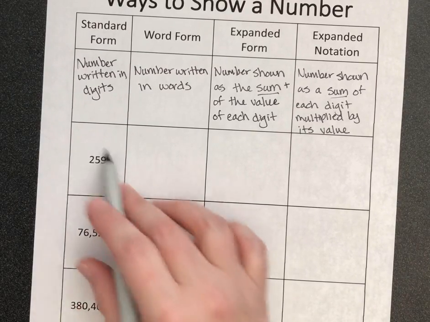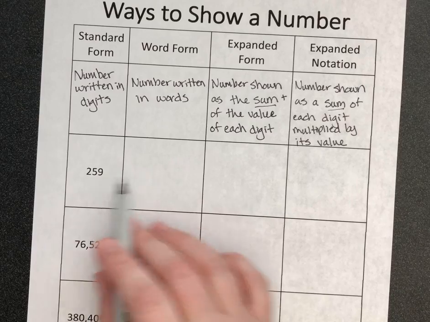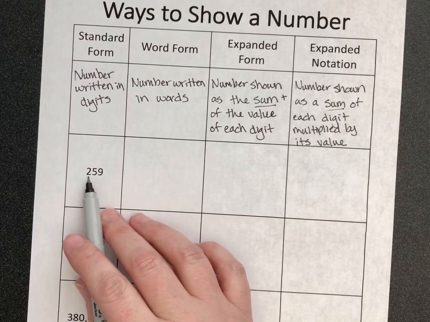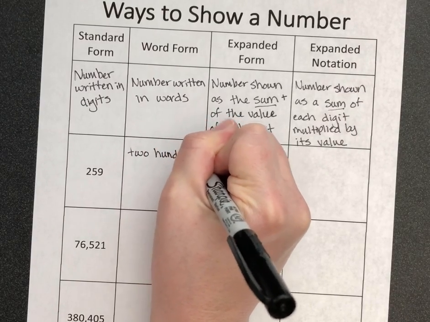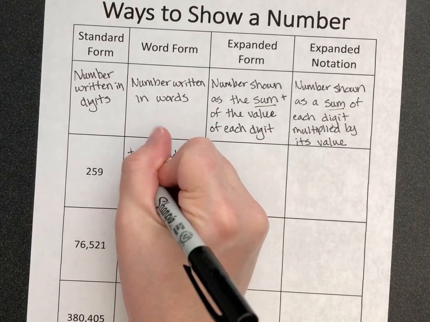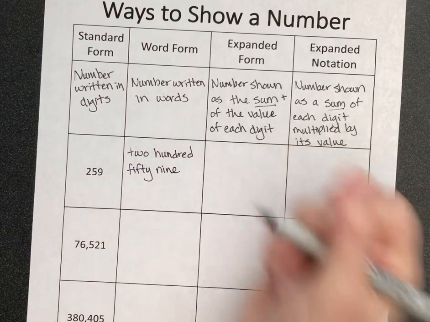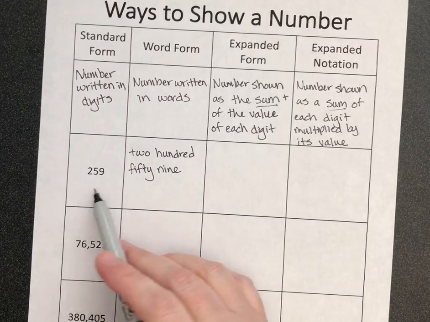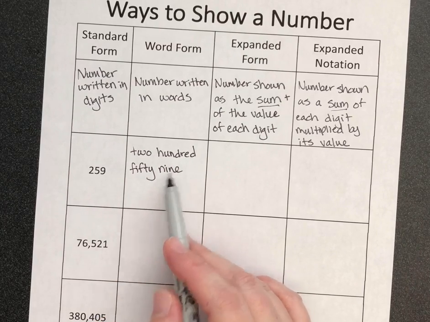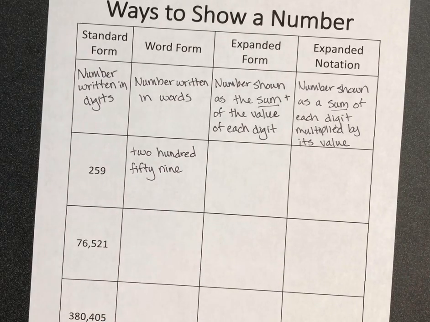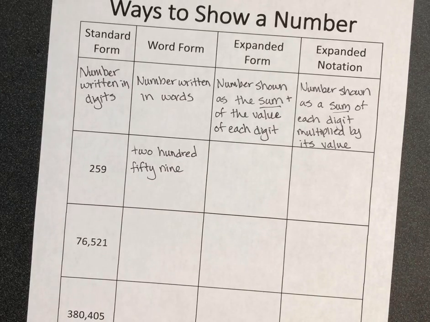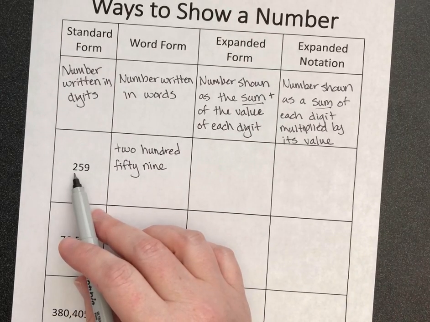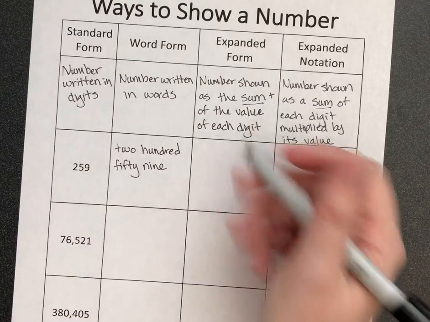So this is the regular way that we write a number, 259. That's our standard form. If I were to write that in word form, I would want to write this out in words. So I would start with 259. And I want you to be careful not saying and. I know some people say 259. We'll learn about that word and later. That's going into decimals, and that number would look very different from this one here. So we do not say and in here. So 259.